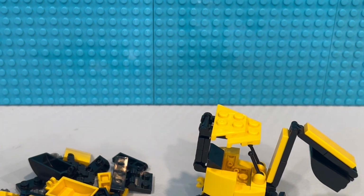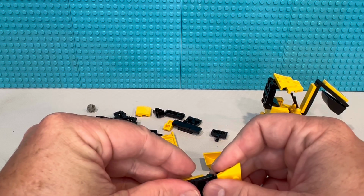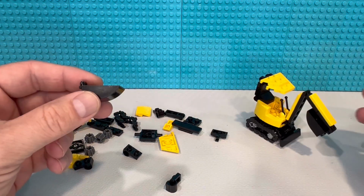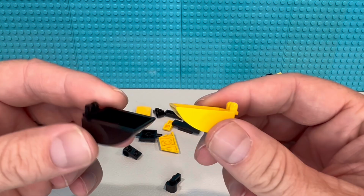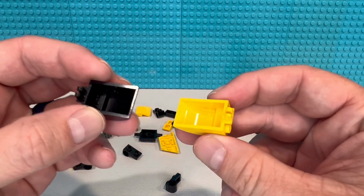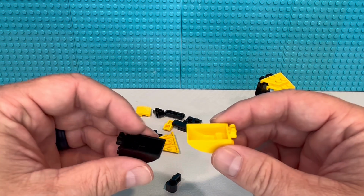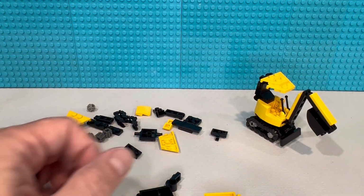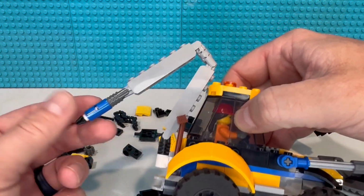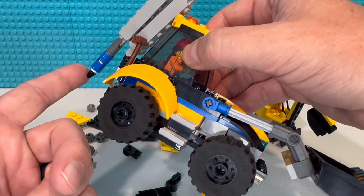So let's bring it in. We'll bring this back a little bit. Here are the pieces. Most of these pieces are going to be fairly easy to get. The only ones you're going to have trouble with are the ones that haven't been made in 20-plus years, which are the buckets. I use a black bucket on here. I think they make a gray one as well, so you can buy a black one or a yellow one. These were made starting, I want to say, in the early 80s for all the construction stuff. It's a big hole in Lego's part selection currently, because there is no rear backhoe bucket. If you remember, the latest backhoe that came out last year wasn't really a backhoe. It had the jackhammer piece on the back. So we had a great front bucket, but we're still lacking that piece.